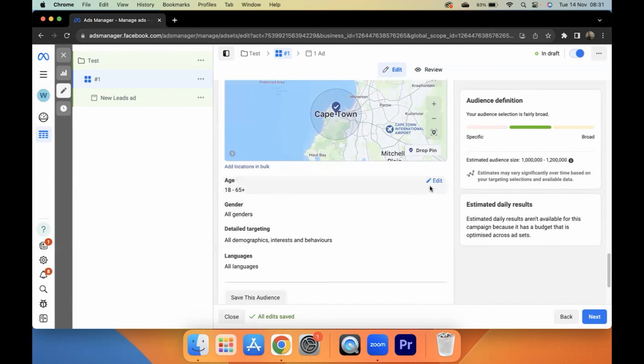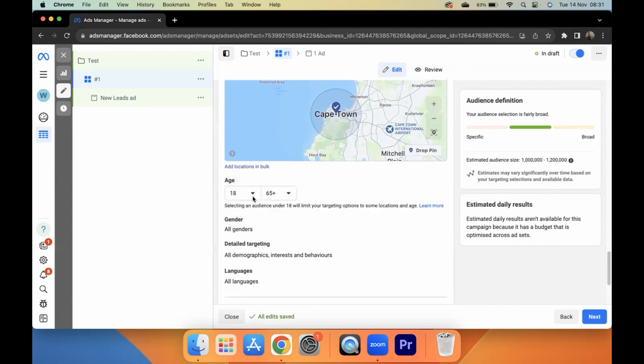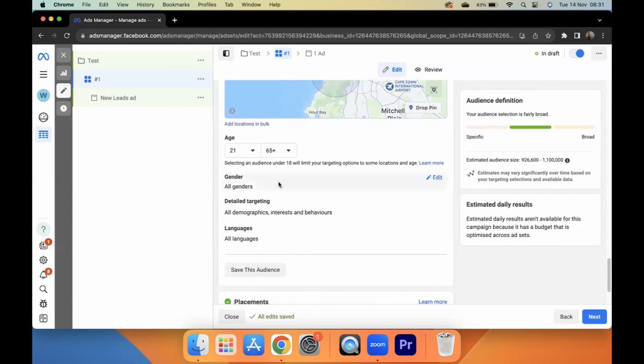So let's say, for example, the age that we want to target, we know from our previous clients, is usually 21-year-old and older guys that can have a business. So all genders, we're just going to leave it like this. If you are doing, for example, a gym product, and you're only targeting women, you can just change this to women. And then language-wise, you can also play around with this. So let's say you are selling an Afrikaans product or you're selling something just for English people, just go ahead and change that in there as well and make sure that you choose the correct language option.